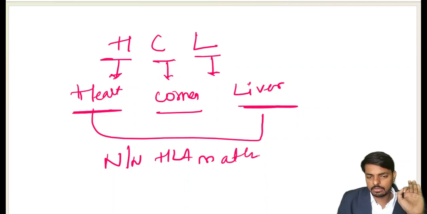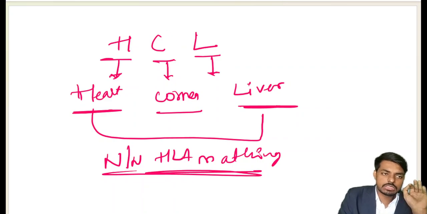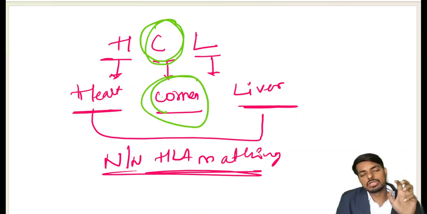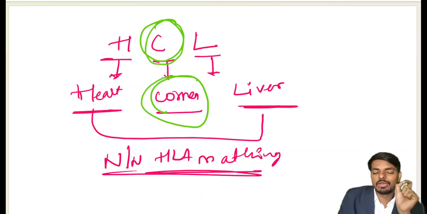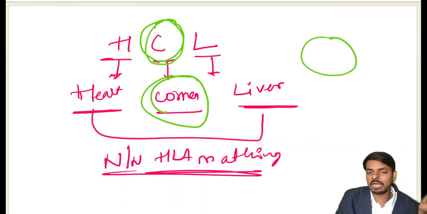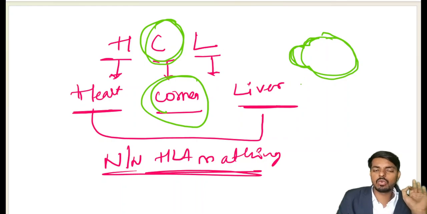Keep in mind, very important. One more question which arises in your exam: the only transplantable part of the eye is the cornea. In eye donation camps, eye harvesting camps, we will not take the entire eye, students. Only the anterior part, the black colored anterior part, we can harvest and implant in another person. The only implantable part of the eye is the cornea.